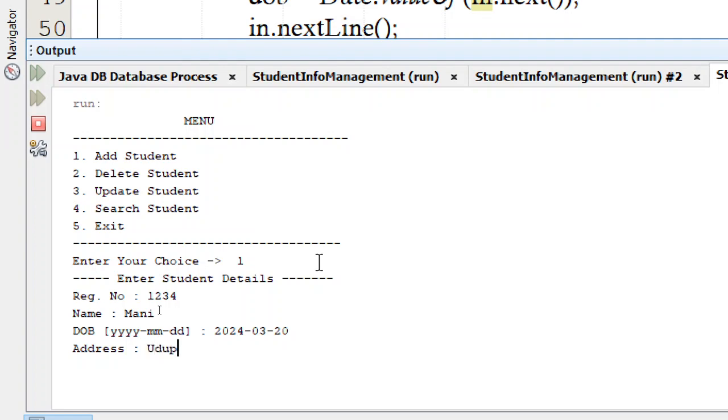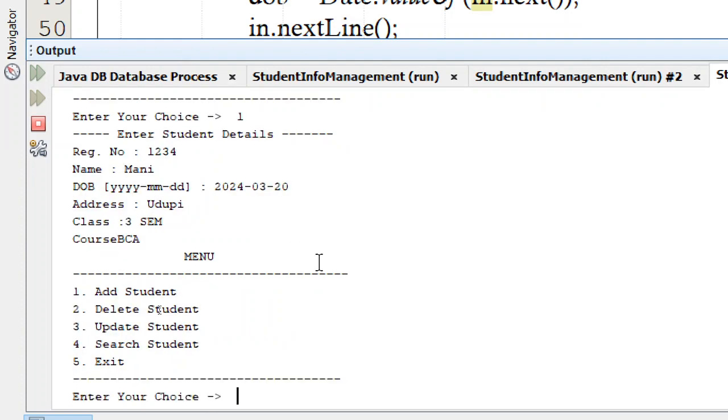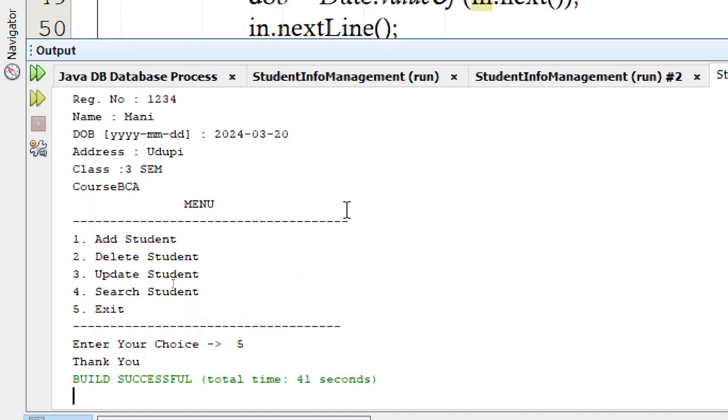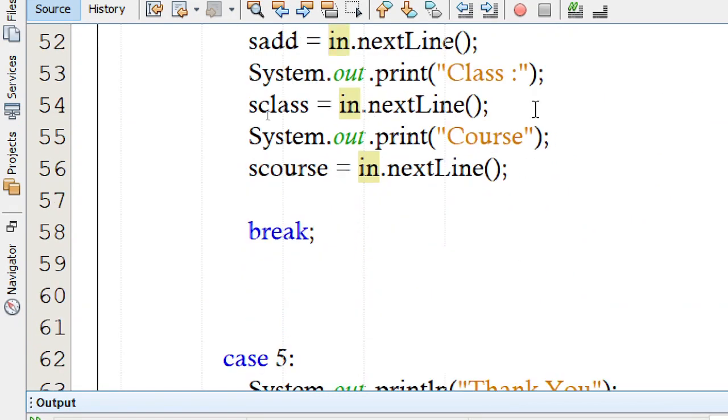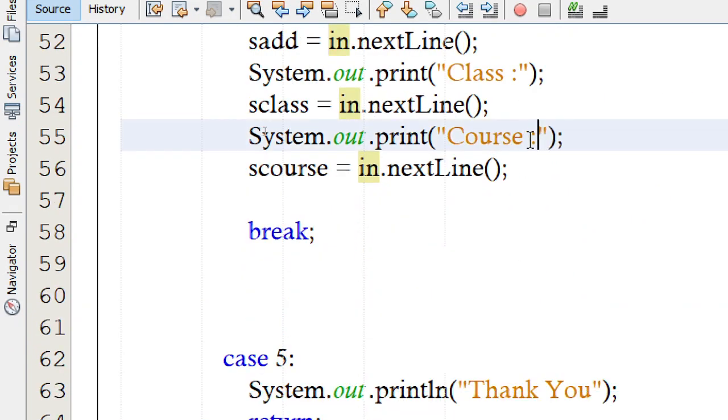Address is Udupi, enter, class is third sem, and course is BCA. Nothing happens, you know very well. And I will type my favorite choice, 5, to exit the program. So let me make this one as a course.